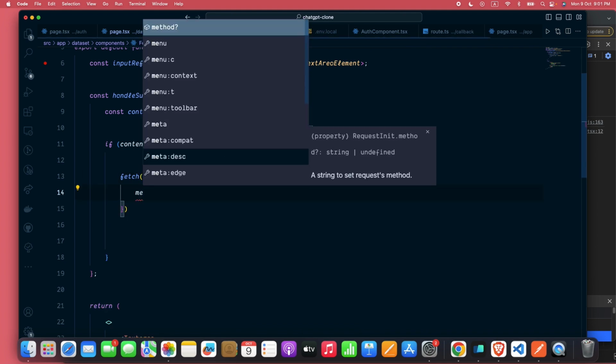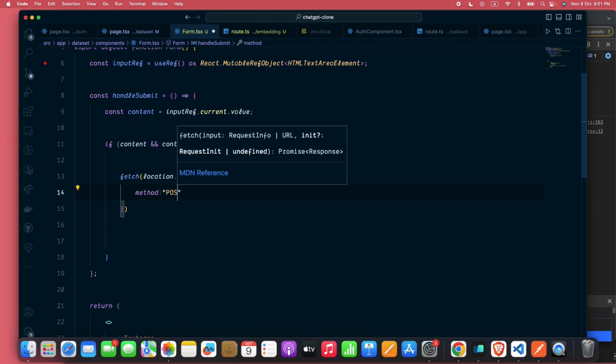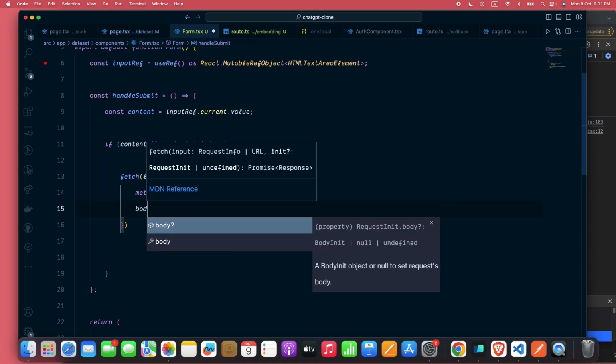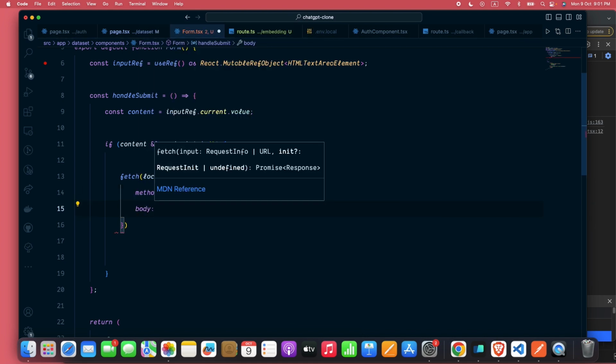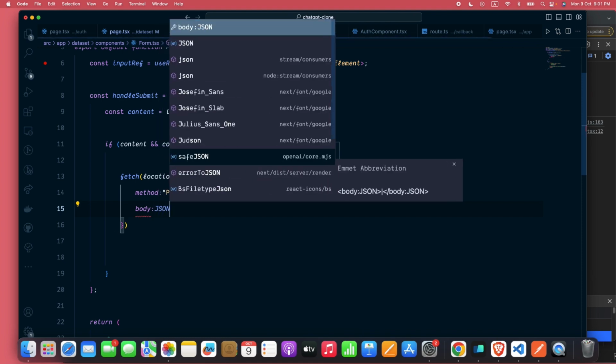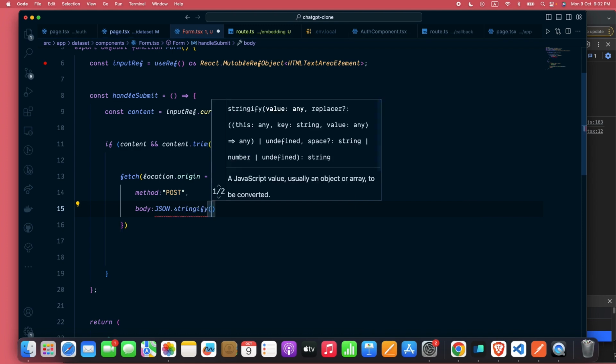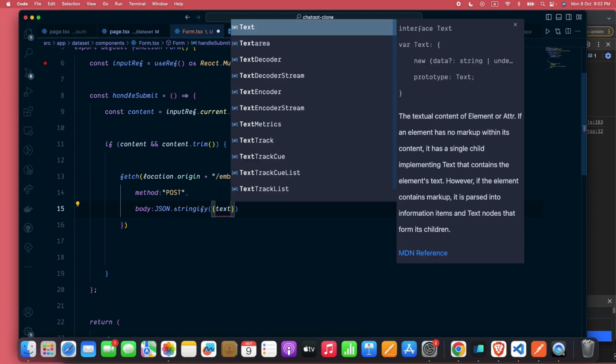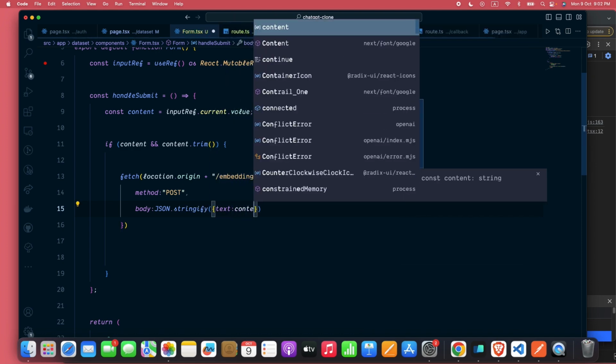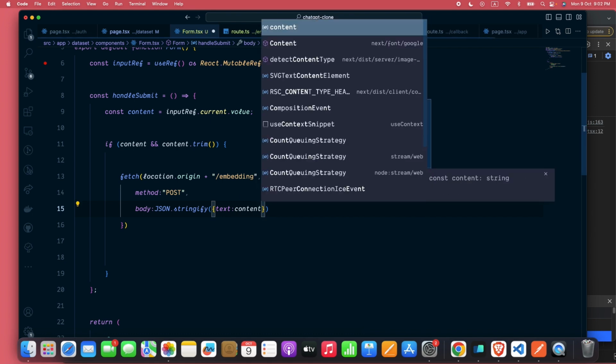So we're going to put the method, which is going to be equal to POST, and we're going to put the body of this one, which is going to be a string, JSON.stringify, and we're going to have text as a field, and the value we place is going to be the content.